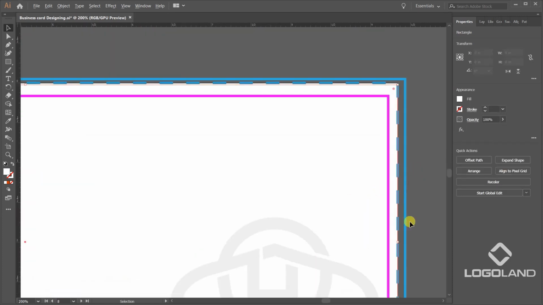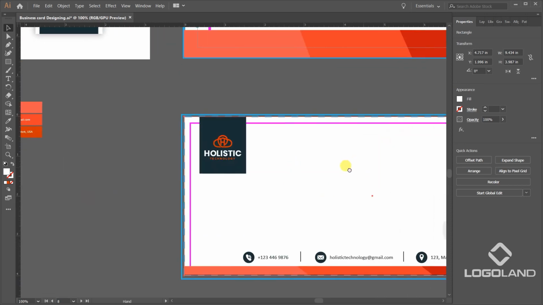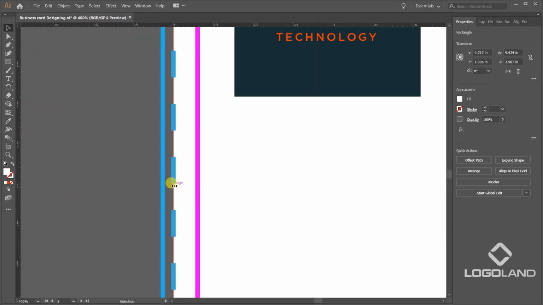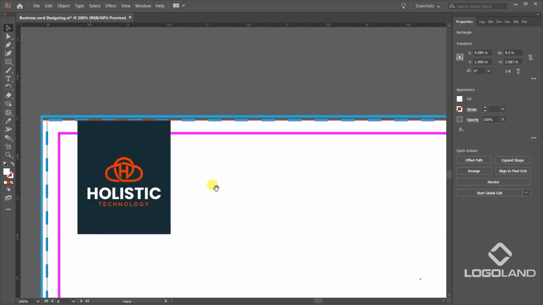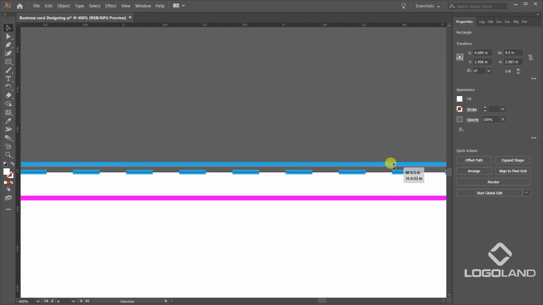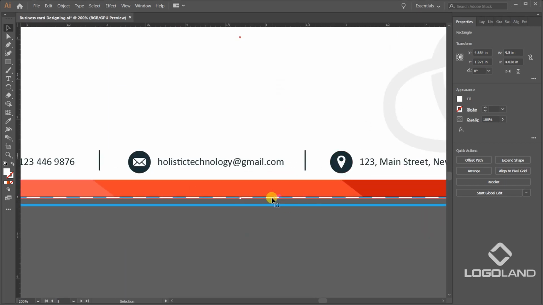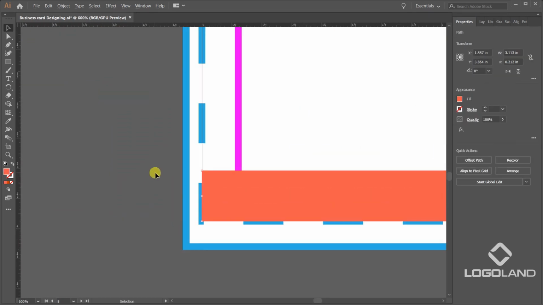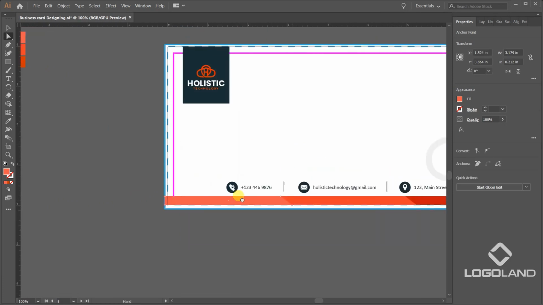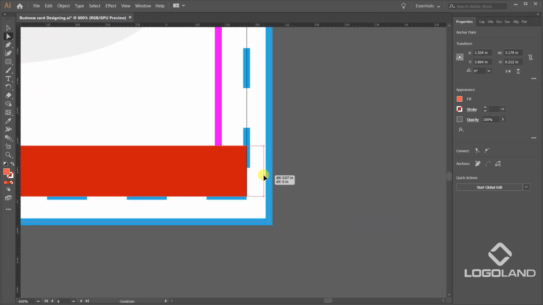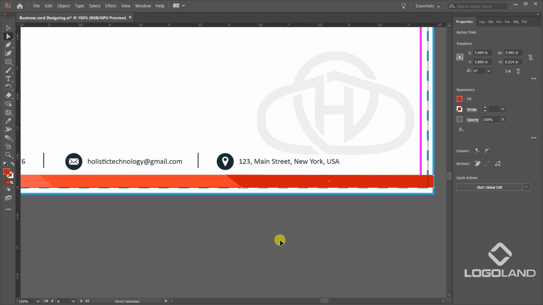Same here you have to do with the envelope. So extend it up to the bleed area. Same here, same here. Select the line and move. Here, select the line and move. Okay.